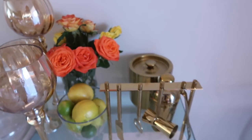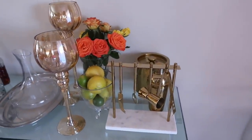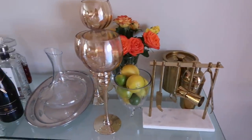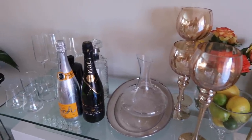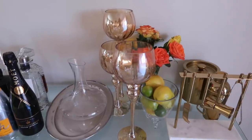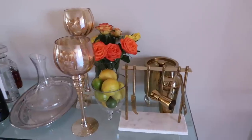So basically, that's all that I will be using. I will browse through everything just for you guys to see a final glimpse before they actually go onto the bar cart. So we've got glassware, we've got drinks, we've got a tray and a decanter, we've got some decoration on this side and some accessories. Now we're gonna get into styling the bar cart.